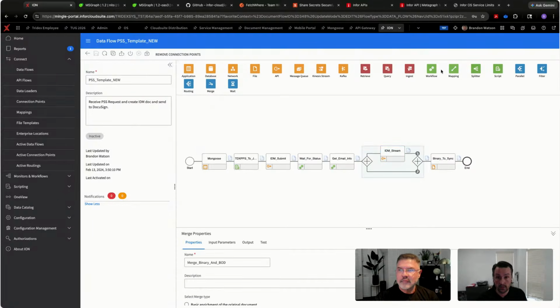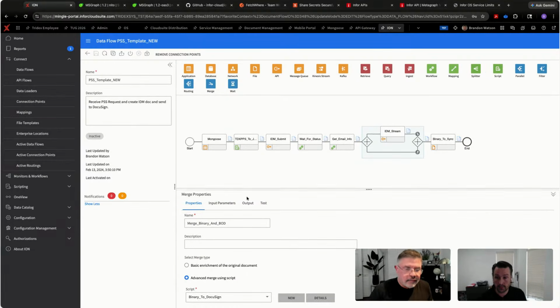So this is the merge, and you can merge the two documents together using a Python script. So that's the route I've chosen for every integration where I need to send the file somewhere using a base 64 encode: the merge, the advanced script to take the binary, base 64 encode it, and put it into the incoming document and move on to the next step.